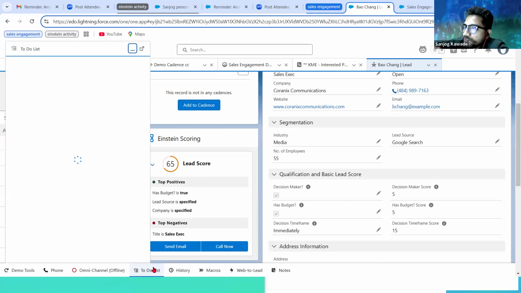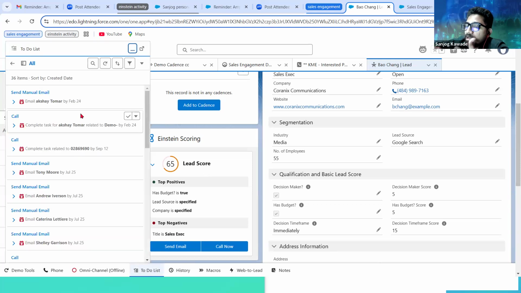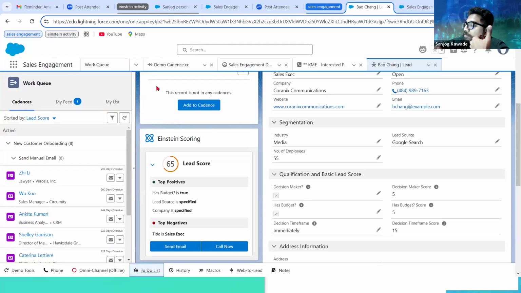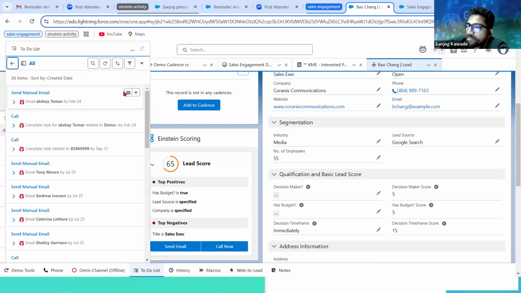We also have the to-do list. This is where you keep tasks that need not necessarily be inside the work queues. You just need to take note of what you need to do down the line, in the next 10 days, this week, or next week. So this is where your to-do list is visible, and you can have your to-do list in any of the record pages, not just leads.